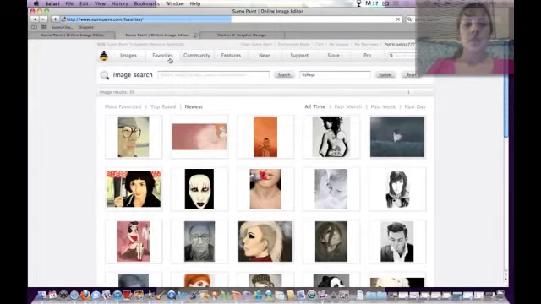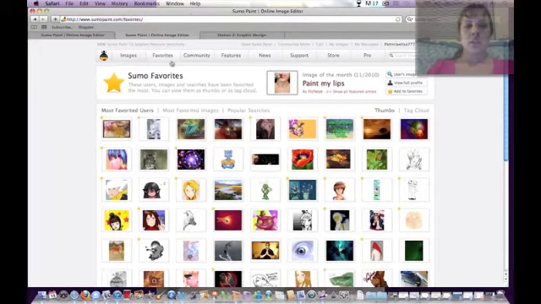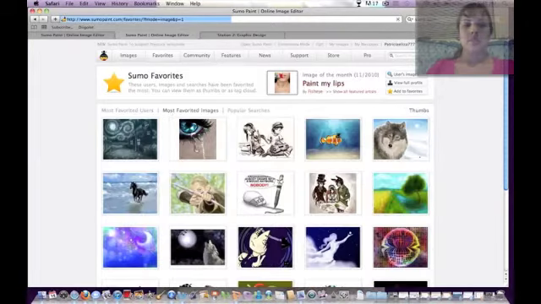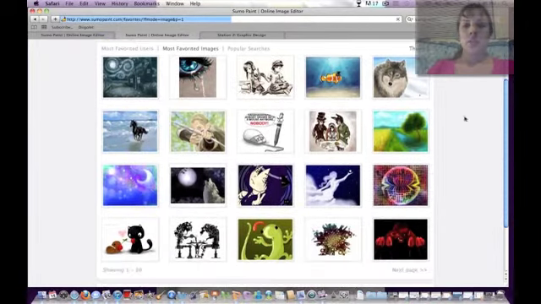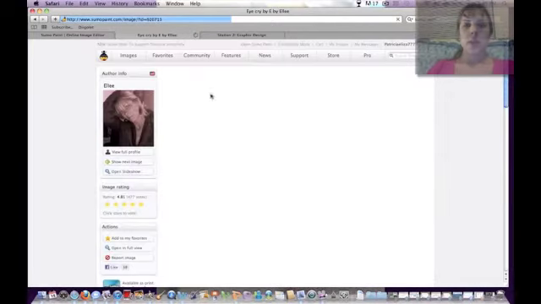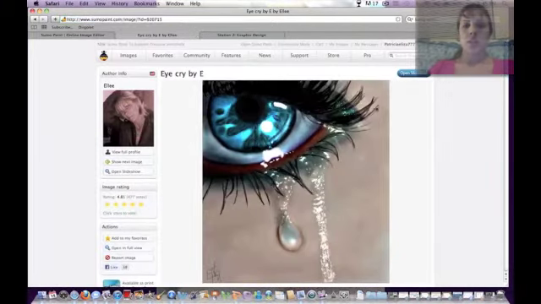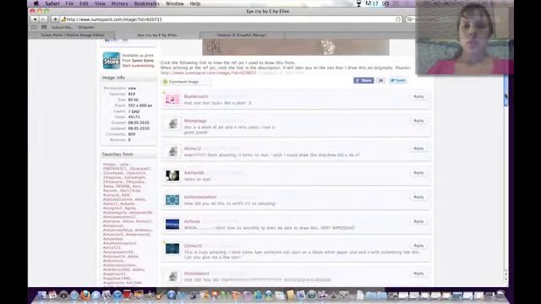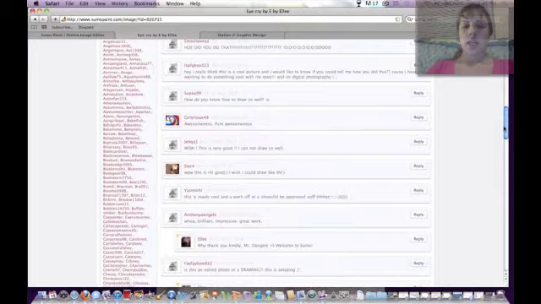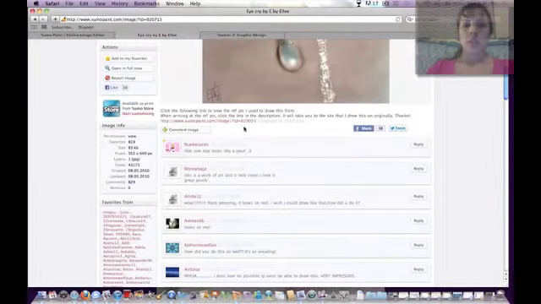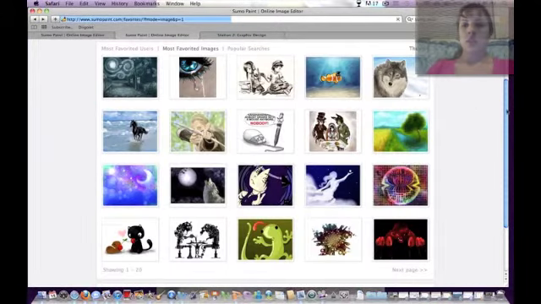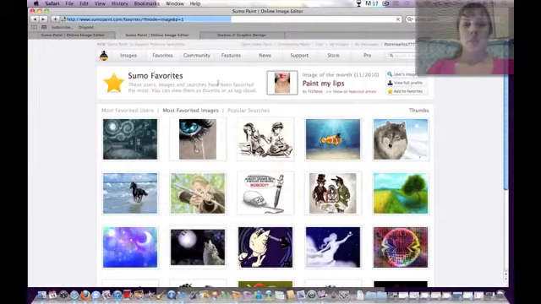If we look at favorites, these are most favorited users. We can also look at most favorite images. And if you click on one of these images, you can get some of the backstory. You can see who the artist is. You can see all sorts of comments. And in this particular case, you can even follow a link to see the reference image that the artist worked from. And you can see the artist's website. So lots of great ideas there. I would like you to spend some time exploring that.